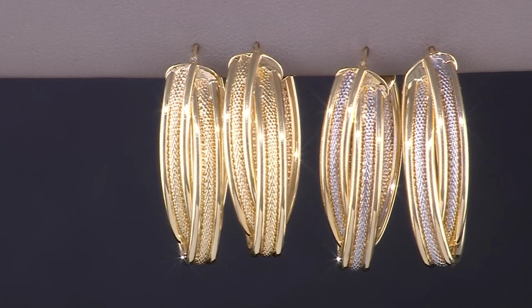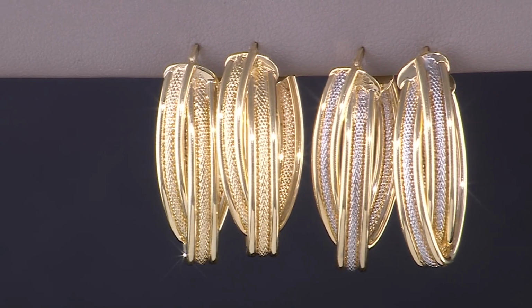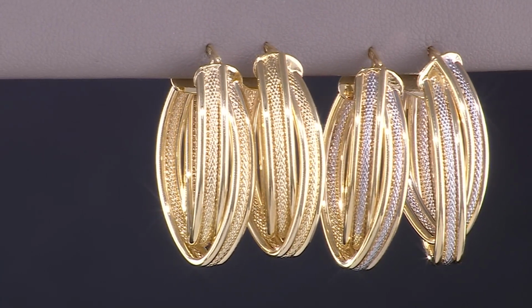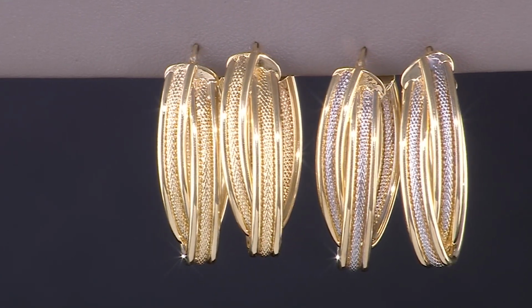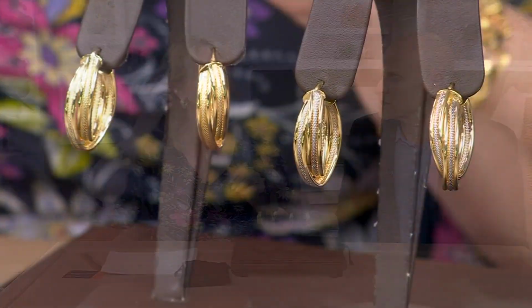Now, I want to just say, on that picture that we're seeing right now, the two-tone, which is the yellow gold with the white gold in the center, almost looks like diamonds down the center. Yes. That's another reason why I like it, because it has that look as if they are stones or diamonds. Yes, like Mrs. Rockefeller is wearing. But anyway, I'll just call it Mrs. Rowe would like to wear. But the whole thing too is the size. To me, this isn't too big. It's not too small.